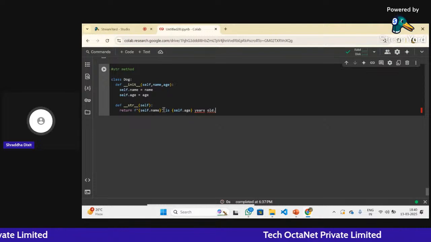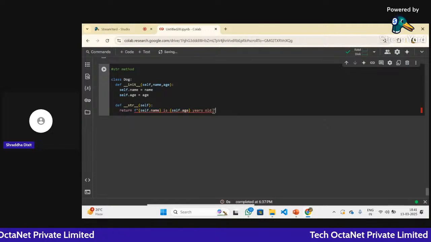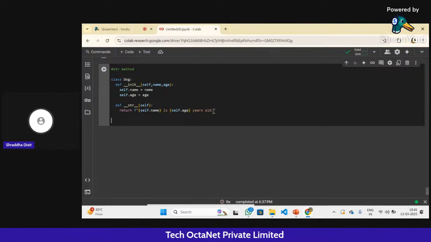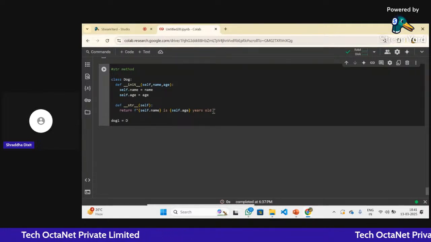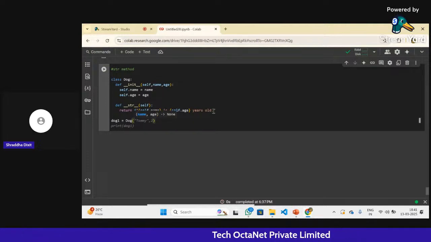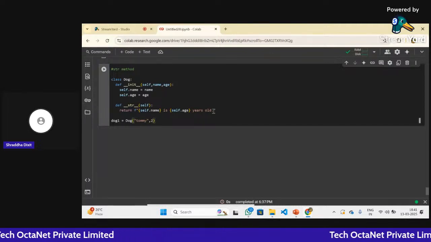Okay, we'll just have to delete this code here. So now we'll have the two objects defined. We have dog1 is equal to Dog, with Tommy, and its age is, let's say, 2.